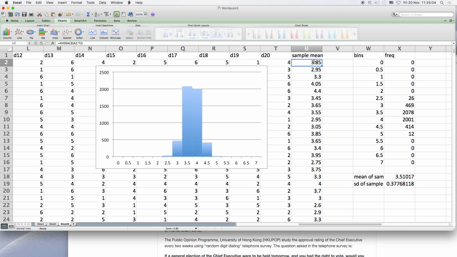So yeah, again, you should know a little bit more or more clear about the concept of the central limit theorem by now. You should, but I don't know whether you can.